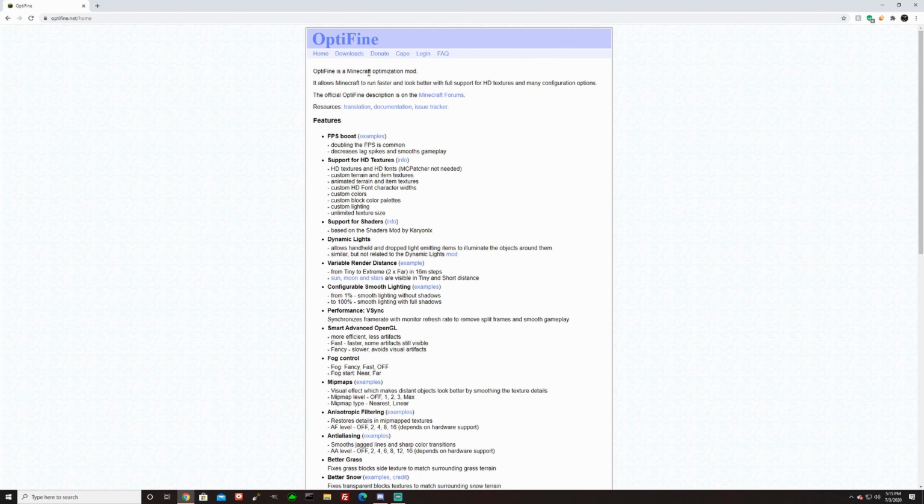Bada bing. All right. So Optifine, if you guys don't know much about it, if you're new to this, you haven't heard about Optifine before, I definitely recommend going through and reading this. Optifine is a fantastic modification to Minecraft. It allows for a lot more customization. It allows for a lot more control. It'll help your game run smoother. It'll help your computer run better while you're playing Minecraft, so on and so forth. So it's a really, really good, solid tool.